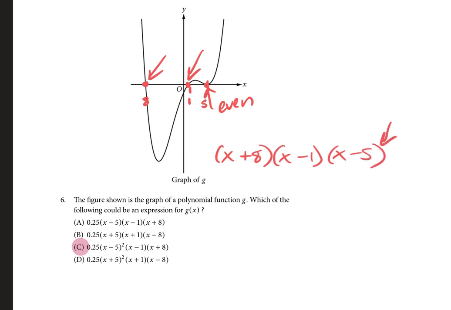And this one had to be raised to an even exponent. That's the only one that had that. Also, even if you could just look at the signs. Yeah, it was the only one that had the right signs. No, A had the right signs too. You needed the exponent and the signs, but you could have at least narrowed it down to those two.